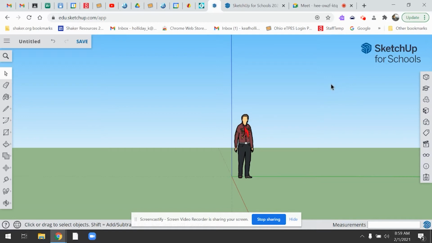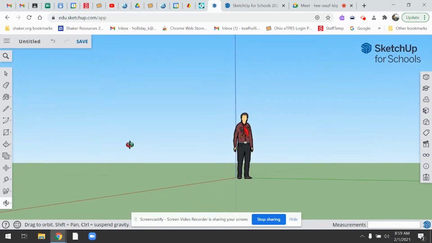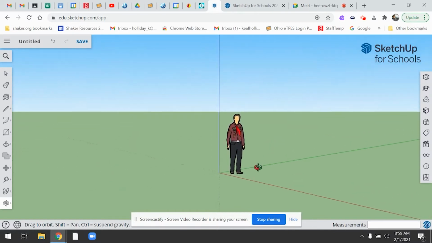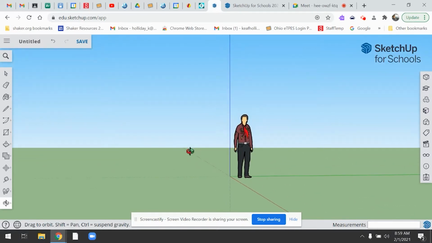Okay. Now, it's very necessary for you to have a mouse. So if you have a 3-button mouse, that would mean a left click, a middle mouse button, and a right click. Today, you're going to learn how to orbit. Now, you have tools along the side, right? The left side of the panel here, you see your tools. This is the orbit. So if you don't have a mouse, you can click on the orbit and left click and move your hand around or move the trackpad around on your Chromebook. But that is pretty clunky.